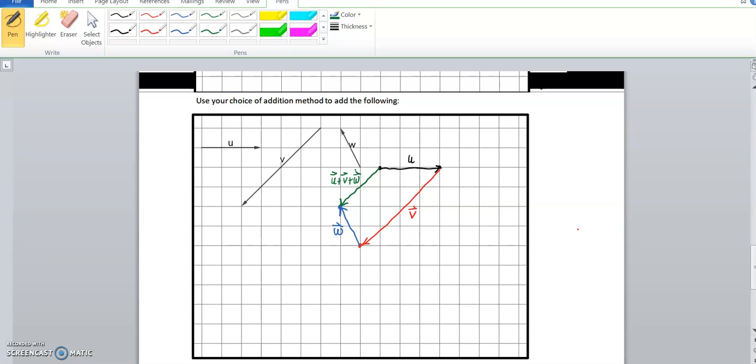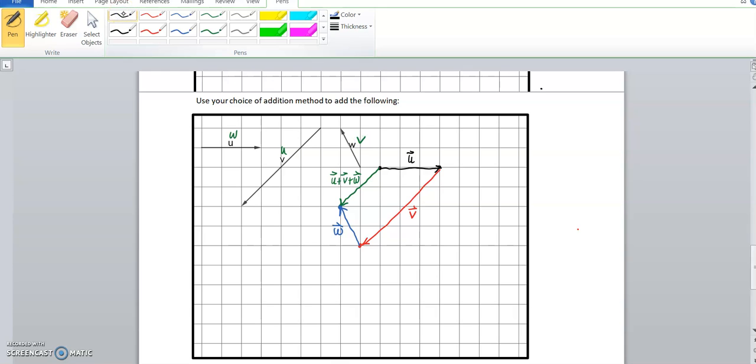So I've talked to kids in class and said, maybe V is the vector of the boat in the water. We're trying to cut across, but there's a side wind, and that would be U, and then the current itself would be W. So it doesn't matter the order, honestly, either. I've had a lot of kids ask, does it matter the order in which we create our vectors? And no, in fact, I'll just take a second right now. I'll demonstrate. So if we wanted to rearrange these, call this one W, call this one U, and this one V.